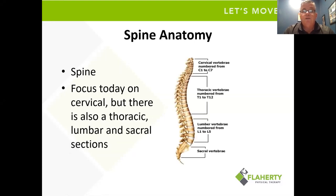Let's talk about the spine — the top and middle sections. The cervical vertebrae make up the neck. But we spend a lot of time in our clinic not only working on the neck, the cervical spine, but also the thoracic spine as well. Those two areas are certainly areas that we address. Core muscles are important too, and we do a lot of that in the lumbar area with low back pain patients, but we also spend a lot of time working on cervical pain clients and teaching them how to engage their core.